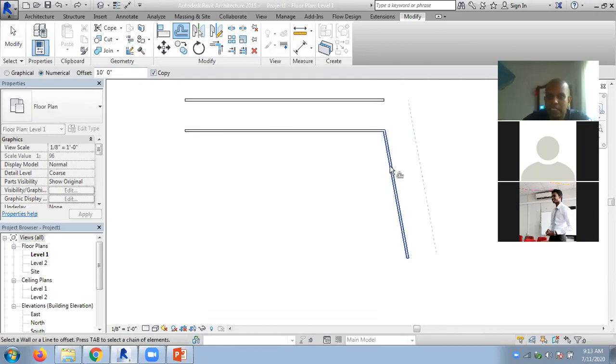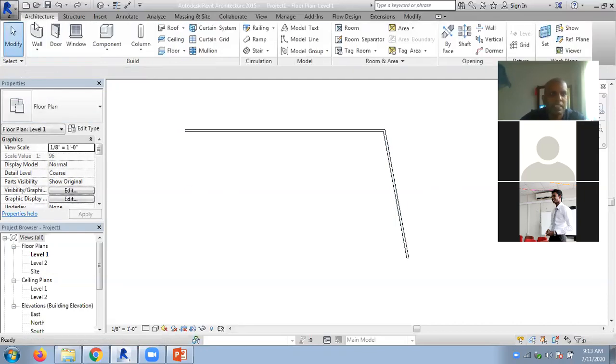So when you select the side like this, it's coming. Here I didn't select this element, but the software says if you press the tab key, you can select the chain. If you haven't pressed the tab key, you just select this and this one. Automatically this joining happens. So no problem. We can quickly join it without doing it manually.